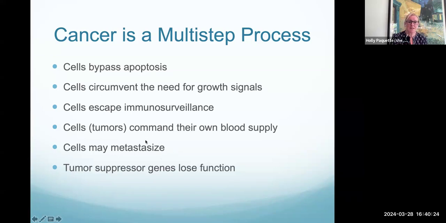And then what we typically see is that they may begin to metastasize, meaning breaking apart and starting to spread throughout the body. We would also expect to see that safety net that I said that cells have, which is that tumor suppressor gene, would lose its function. So it no longer has the ability basically to stop all of these earlier steps, and we would expect to see that cancer spread.